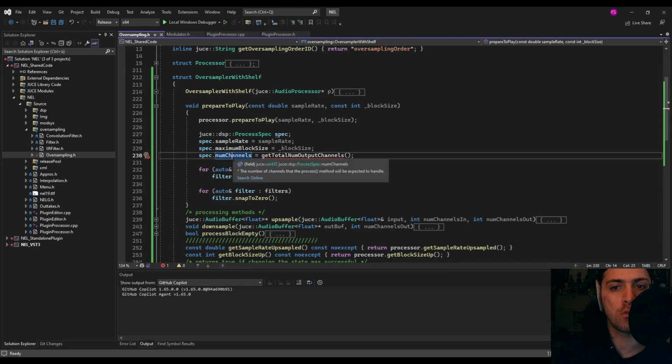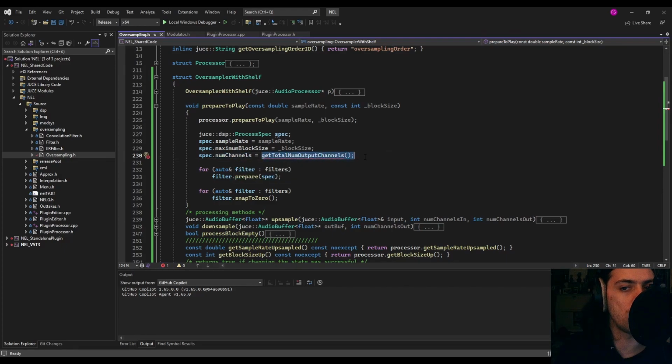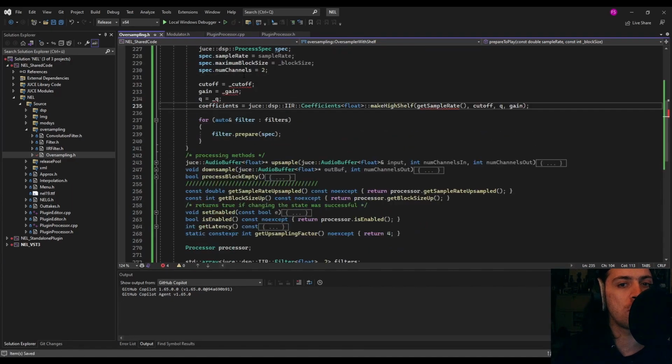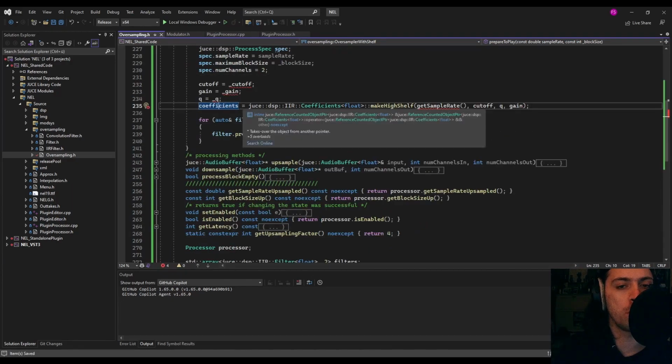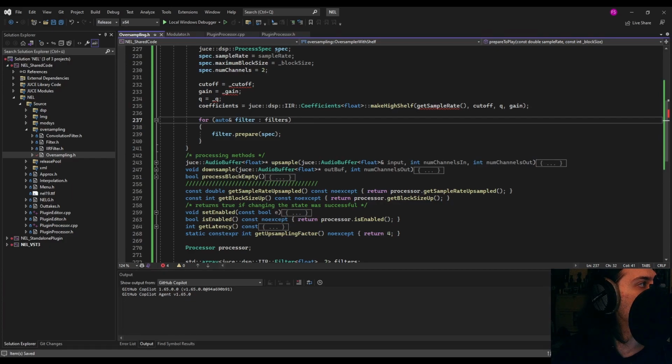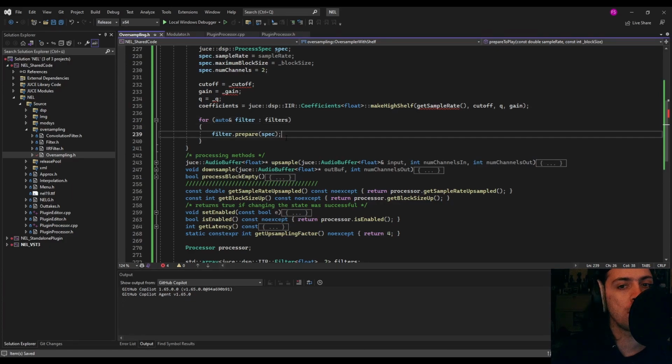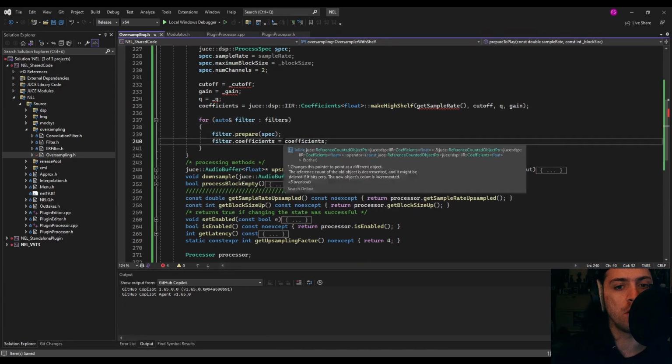And now num channels is going to be 2, because I don't want to support people who use more than 2 channels at the same time anyway. Especially not in this plugin, it wouldn't make sense, because there is a mid-side feature, so there is no point in different channel layouts than 1 or 2 anyway. But we need to instantiate the coefficients before we set up the filter, because then the filter coefficients can be set to these coefficients.